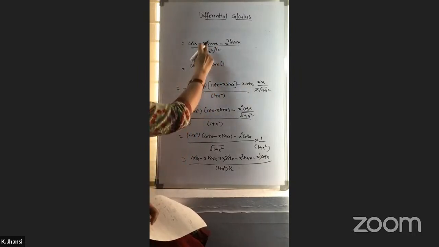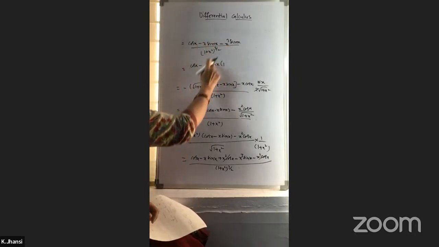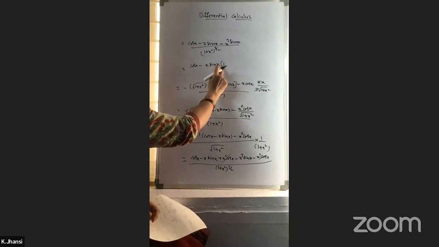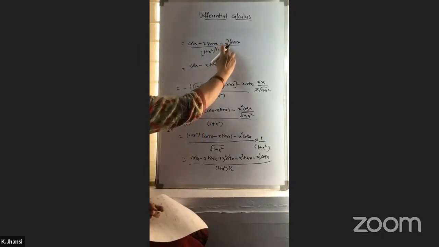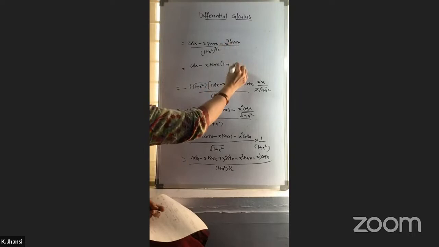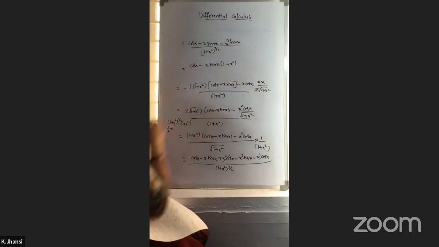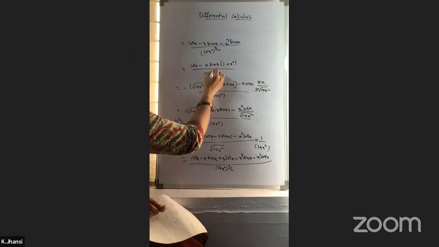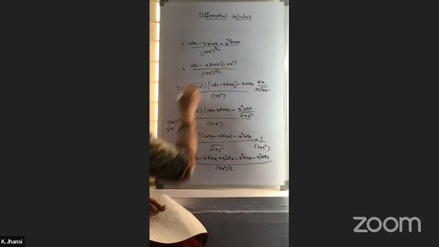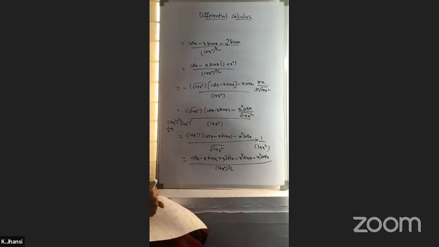Okay. If you take out x sin x common from these two terms, then 1 minus is there. Here minus into plus means minus you will get. X sin x, if it goes, what is remaining here? X square is remaining. Okay. 1 plus x square by 1 plus x square to the power of 3 by 2. Okay. This is the simplification of that one.